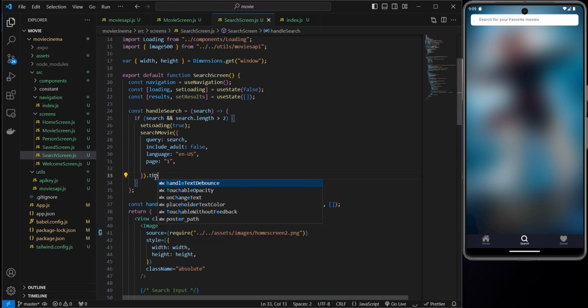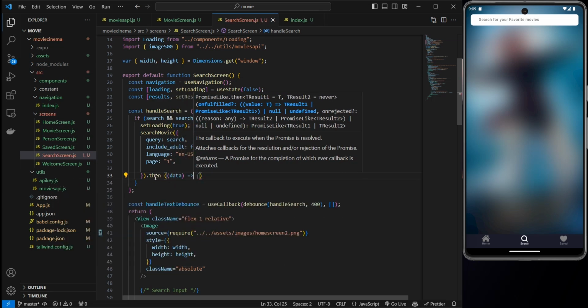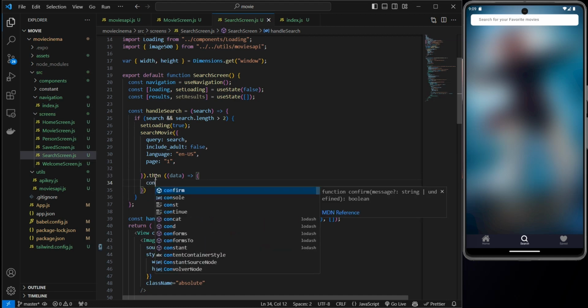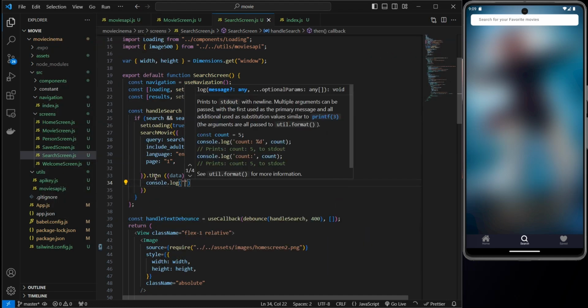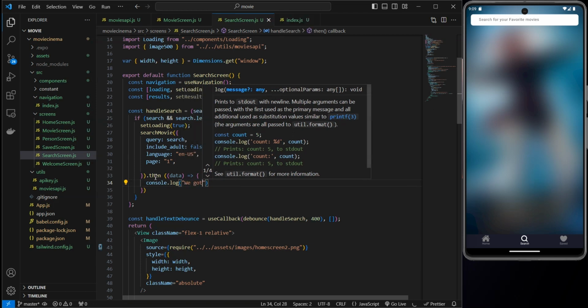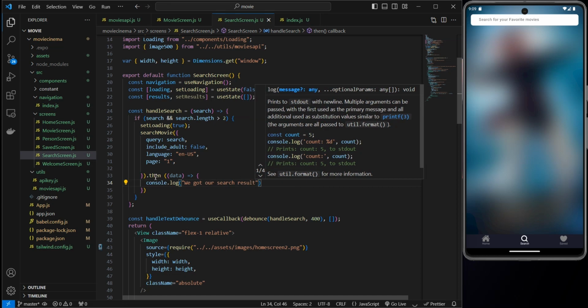We're going to say then the data is this, but also console.log, and say we got our search results.